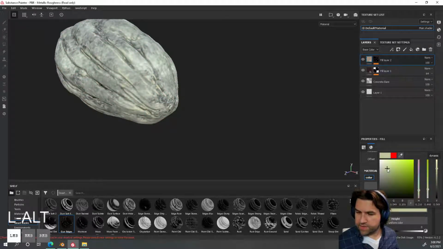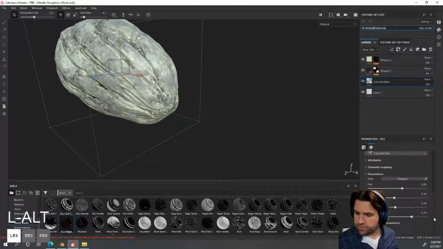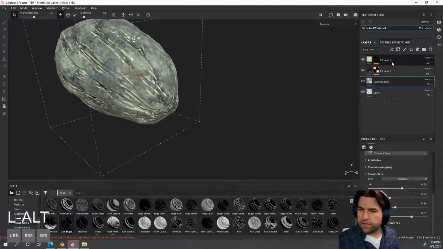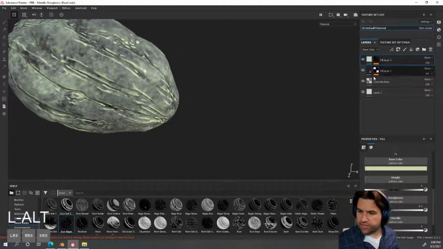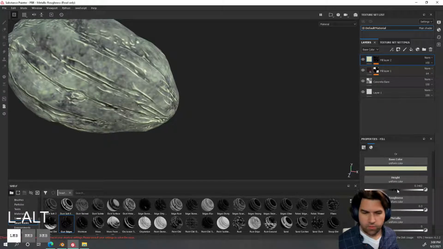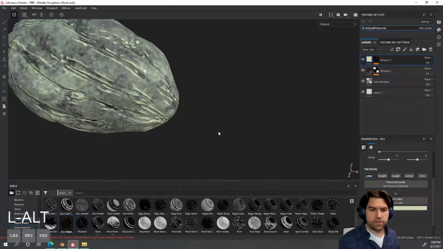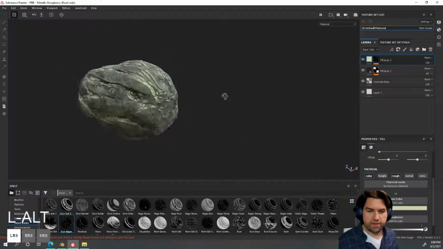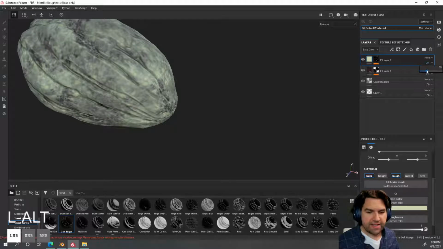So let's give it a nice light, maybe brighter hue. I think I'm going to pull this. Concrete feels a little too bright to me, so I'm going to take that luminosity down a little bit. Depending on how exaggerated or stylized this is, you might want something a little different. Again, just like before, I don't want any height or other details. I just want my normal kind of details on here. I could do a roughness difference and just make this really, really rough, because that's also going to shine a little different. And then I could take my normal and just pull it back until it's hinting.